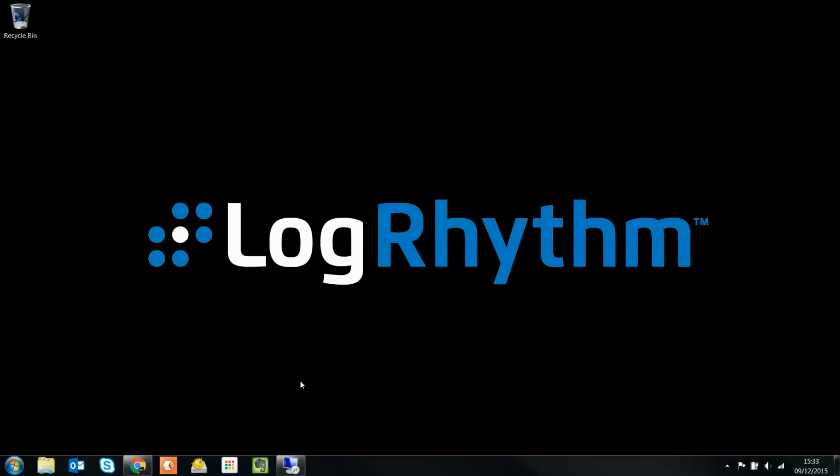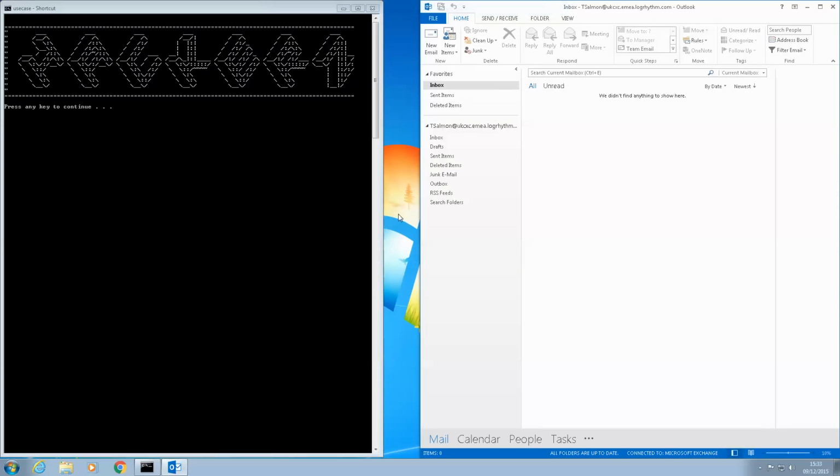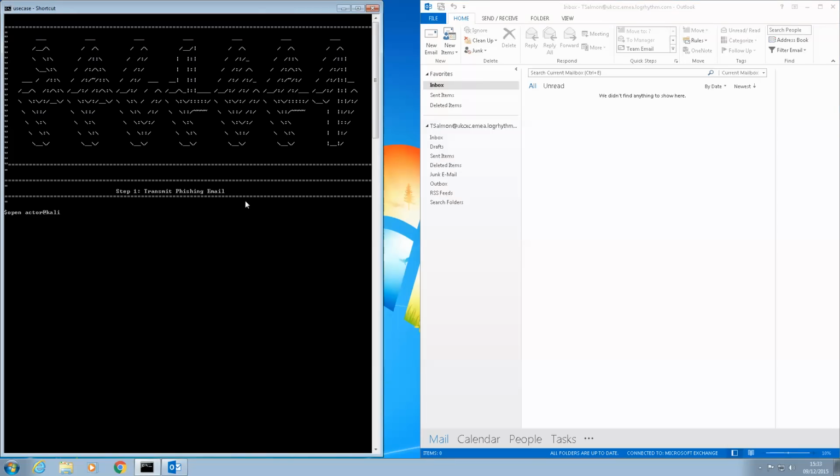Okay, let's get started. So what I've done is I've RDP'd into a desktop right now. I'm connected to a machine that would be a normal endpoint in your environment, such that someone's using Outlook, they're receiving their emails normally. What we're going to do is launch a phishing attack. I'm going to use this script that I made earlier. I'm going to send myself an email that looks normal, but actually contains a malicious payload.